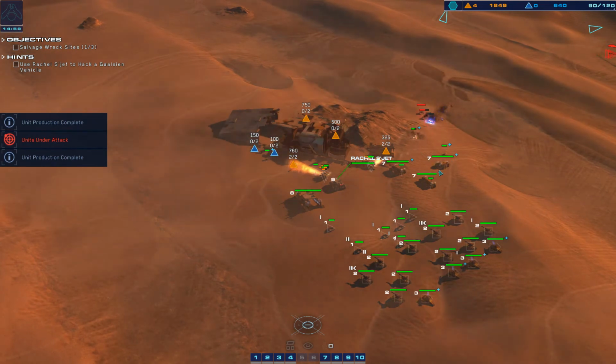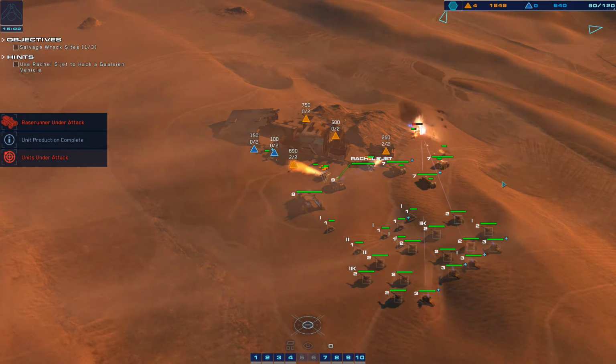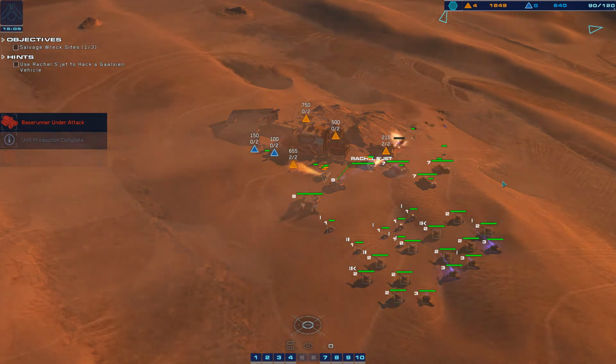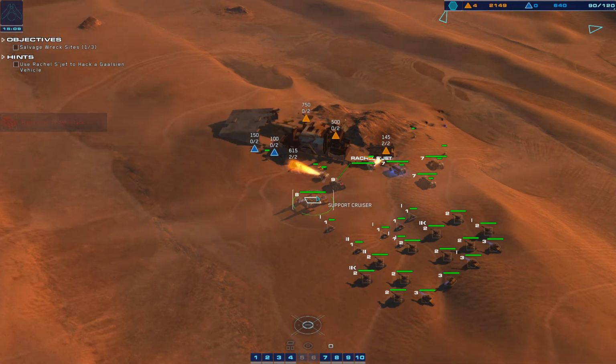Hostile strike craft down. Ready. AA turret taking fire. Hostile armor right, eliminated.